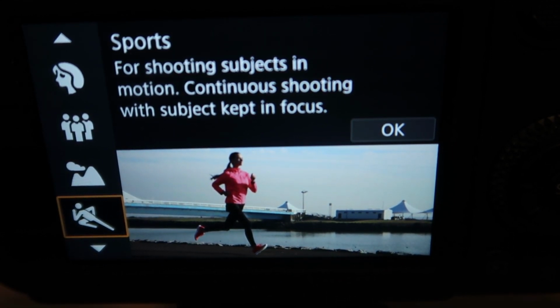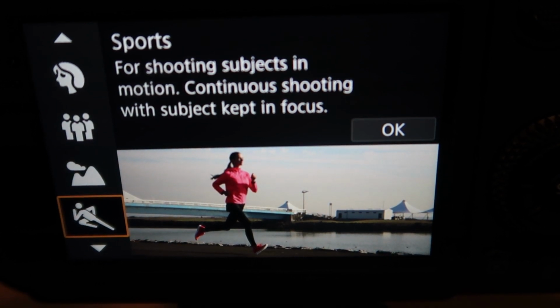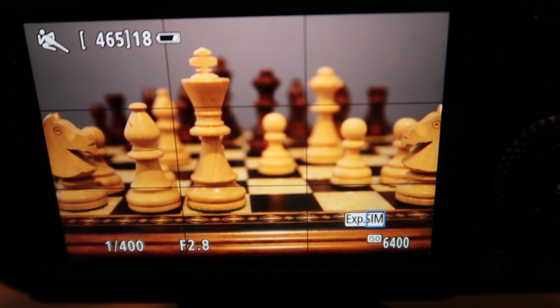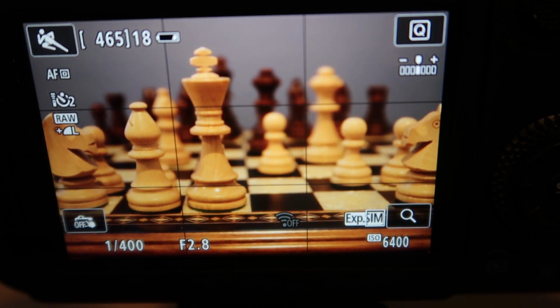So that's the landscape. Can you guess what the sports would be? Somebody running. Remember I said slow walking would be 1/100 shutter speed roughly. If somebody's running, it's going to be a faster shutter speed. Let me have a look. I'll half press it, and we've got 1/400th of a second, and it's set the aperture at 2.8 and the ISO at 6400.